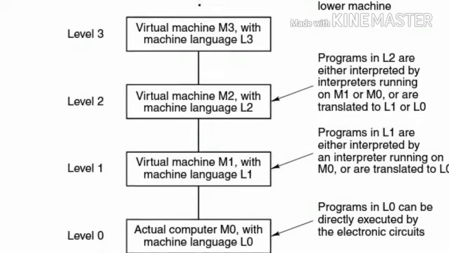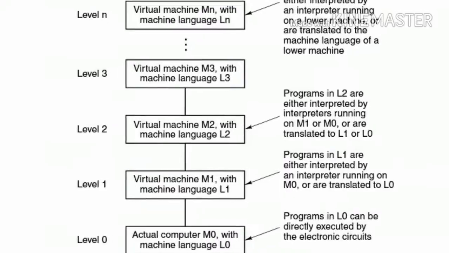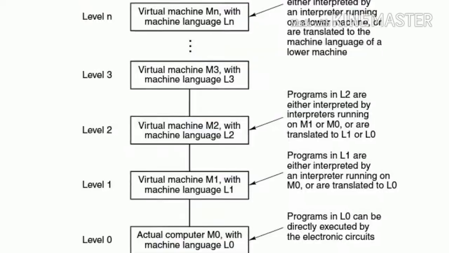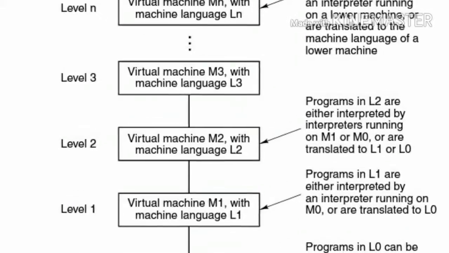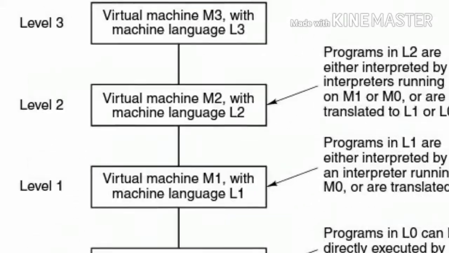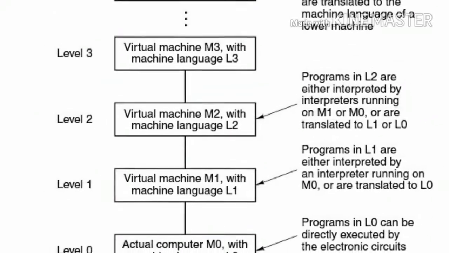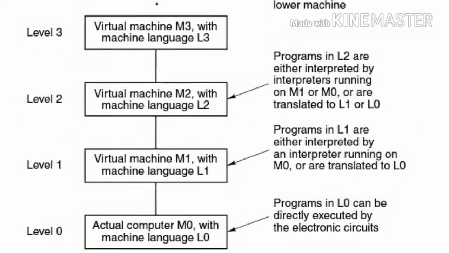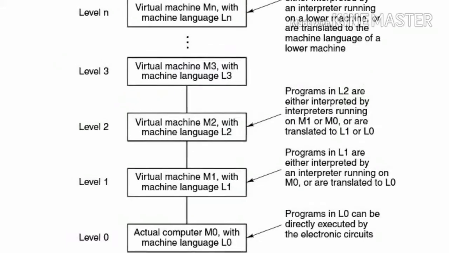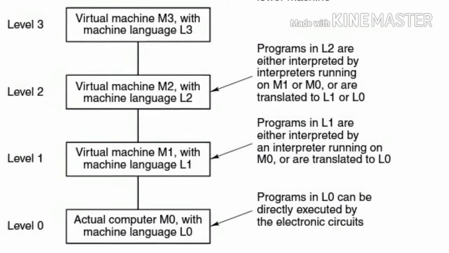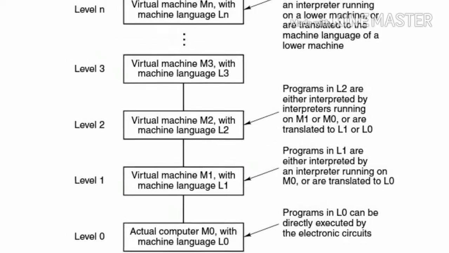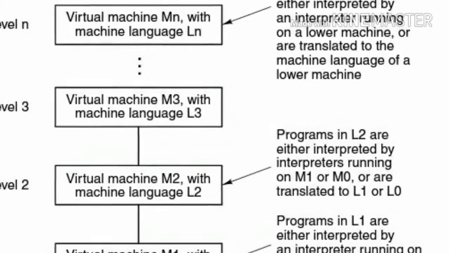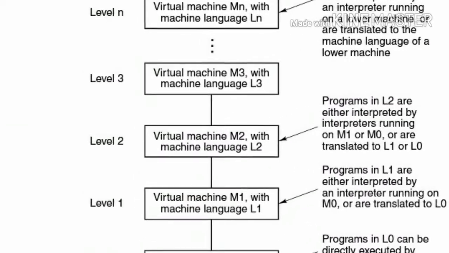To make translation or interpretation practical, the languages L0 and L1 must not be too different. This constraint often means that L1, although better than L0, will still be far from ideal for most applications. This result is perhaps disappointing in light of the original purpose for creating L1, relieving the programmer of the burden of having to express algorithms in a language more suited to machines than people. However, the situation is not hopeless.